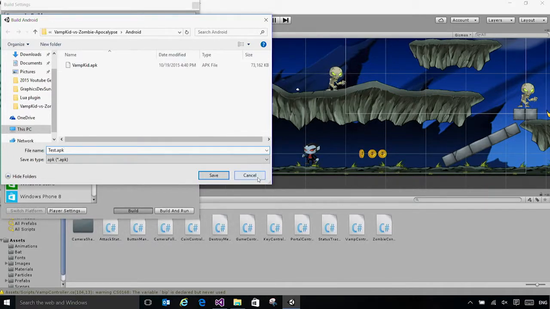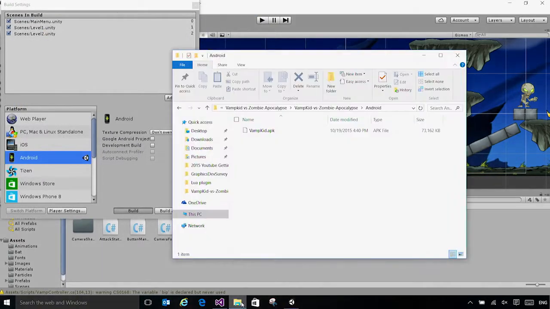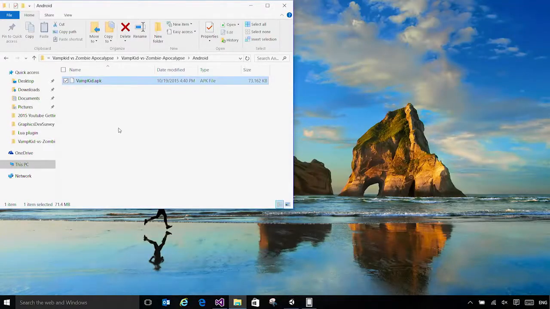Now, to save some time for demo purposes, I'm just going to use the APK that I already built earlier. It's called vampkit.apk. So now we have an APK. We can start installing onto Android systems and start testing. In this demo, I'm going to show you how to do that in the Visual Studio emulator for Android.